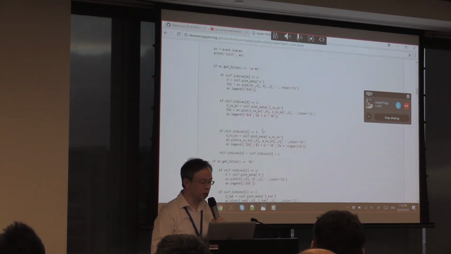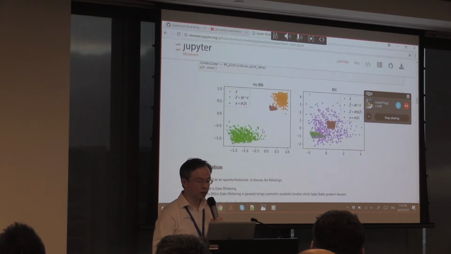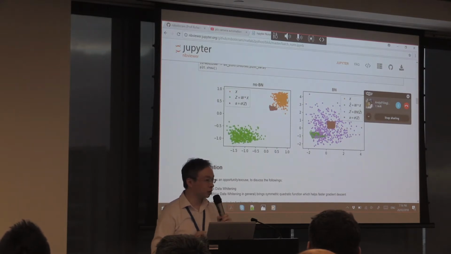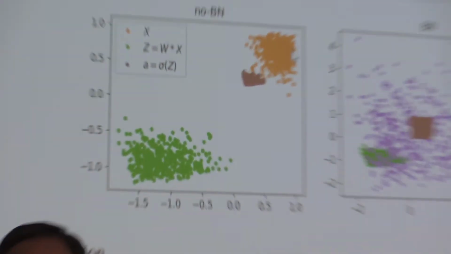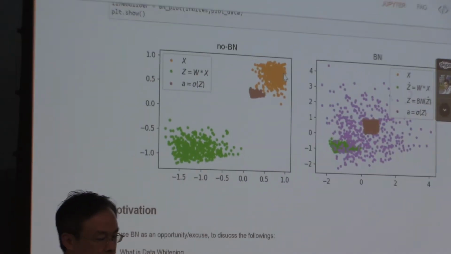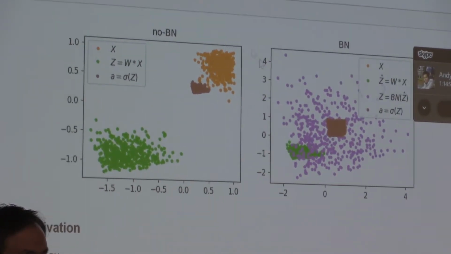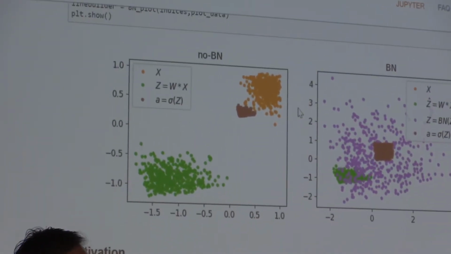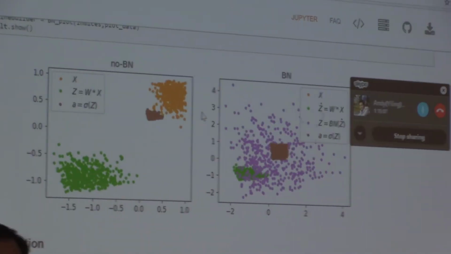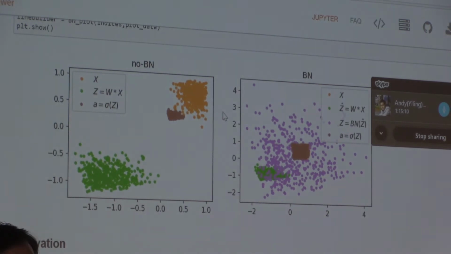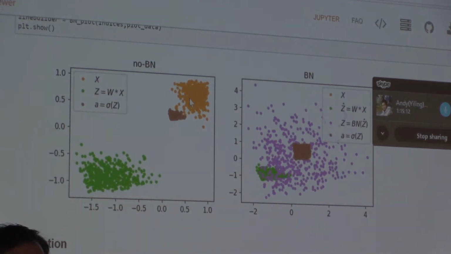Over the weekend, I also wrote some visualizations of it, so I'm just going to go through them very quickly. Imagine this orange color. These are the neurons in the previous layer, which serve as the inputs of your current layer. Can anyone tell me why they are in this corner down here? Because they are coming from an activation function. We are picking the sigmoid function, so it maps them in between 0 and 1. So they are kind of in this corner.